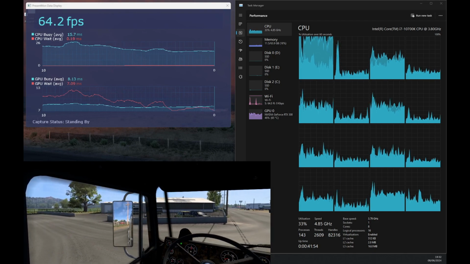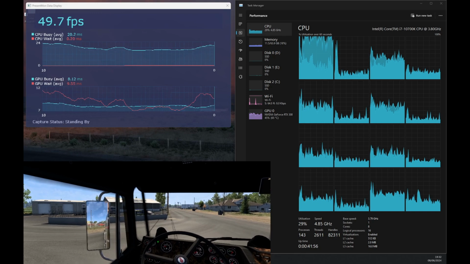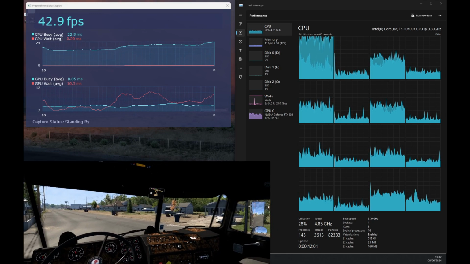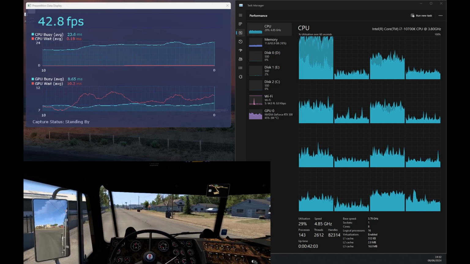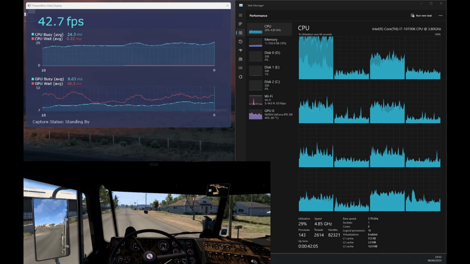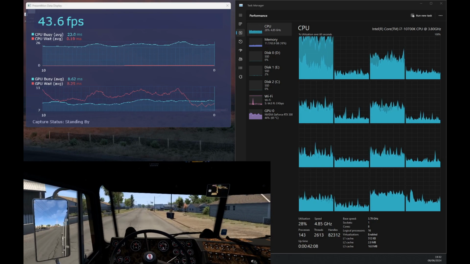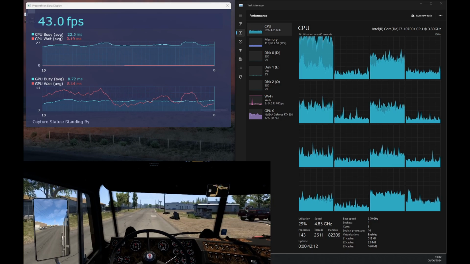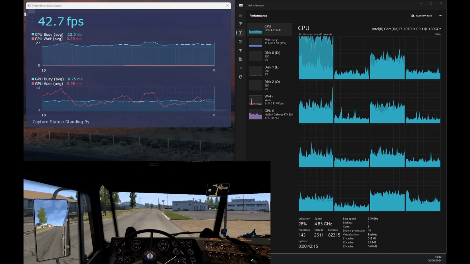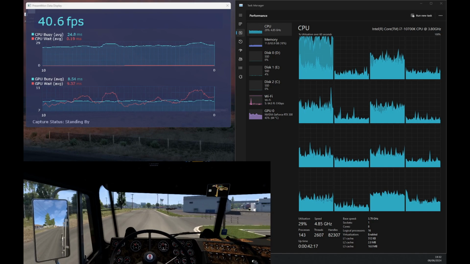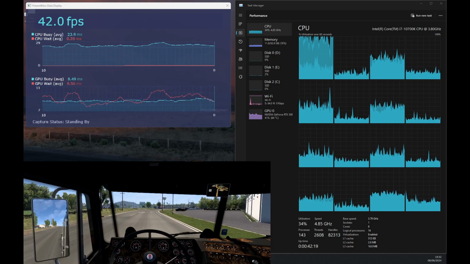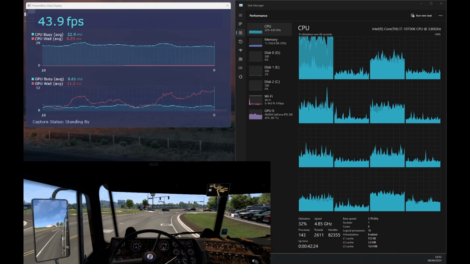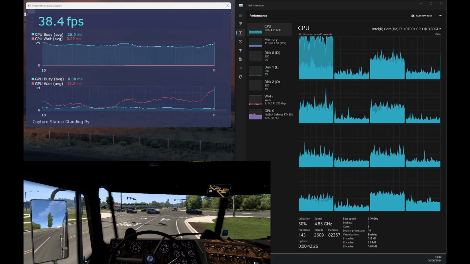Now glancing across, I can see that my CPU busy time is hovering about 20 milliseconds right now. So that tells me the CPU is still my speed limit. The GPU is taking a little longer, but 8.5 milliseconds is pretty quick. But my frame rate is now showing 42 frames per second as opposed to the 70-something we were showing earlier. So as you drive around, the impact on the game is noticeable.